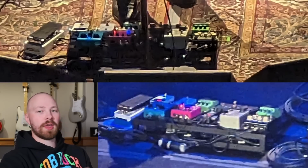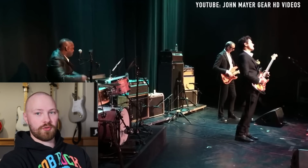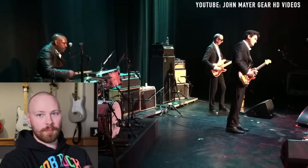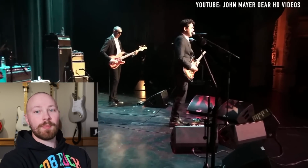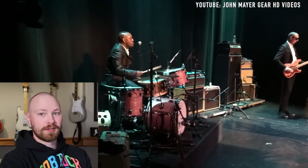Now, if we take a moment to go back to 2016 during the Polo Theater performance with the John Mayer Trio, one of the last John Mayer Trio shows, right before the Search for Everything World Tour, it's kind of a one-off performance right before the last time we ever saw the trio. That pedalboard actually had 2 TS10s on it, no Klon Centaur.